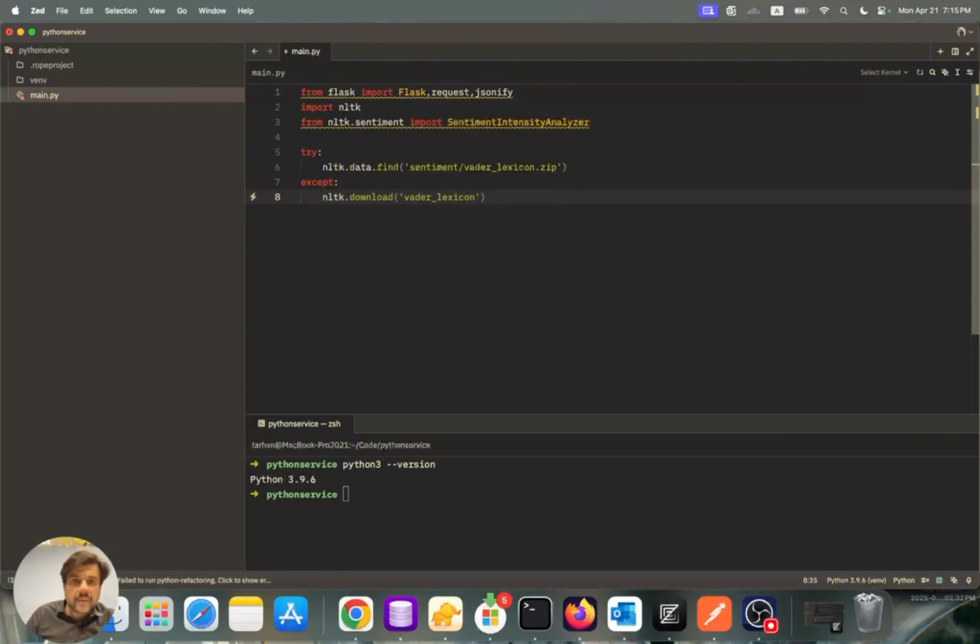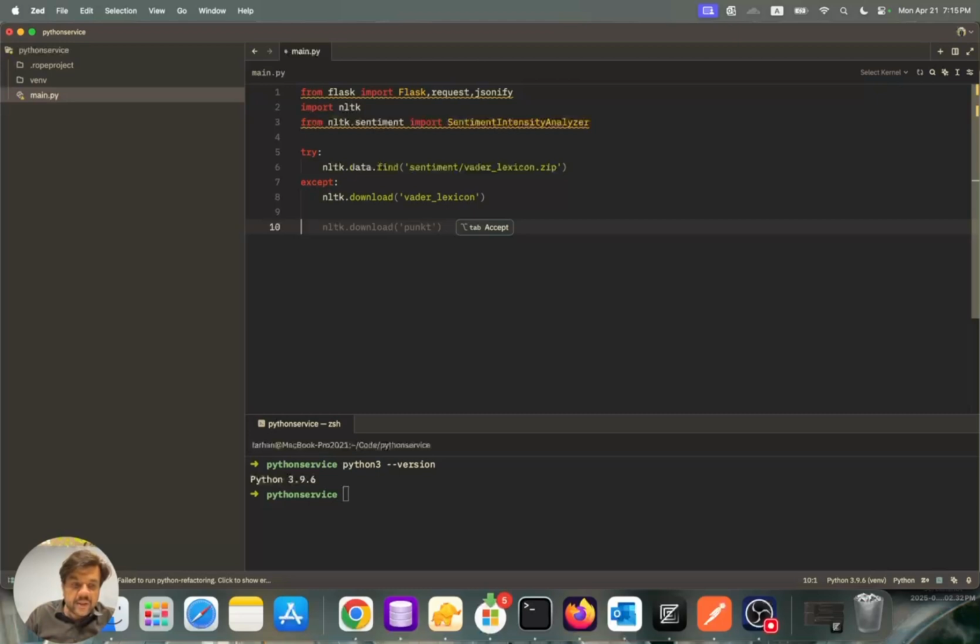Basically we are downloading the VADER lexicon zip file. As we have installed the NLTK library, we are making sure that our path, which is sentiment/vader_lexicon, has all these zip files which contain different sentence analysis data. So this is purely just for that purpose. Remaining our work is going to start from this part.